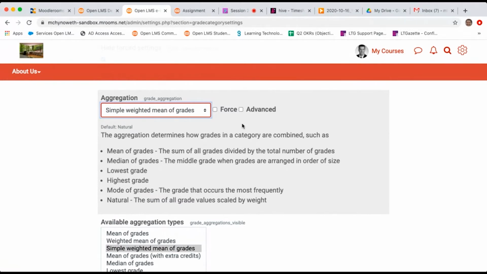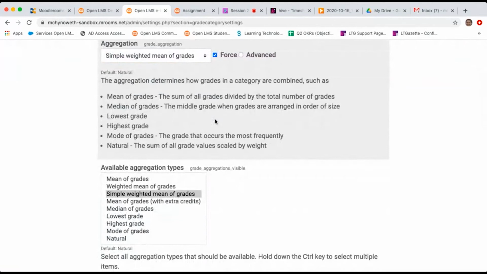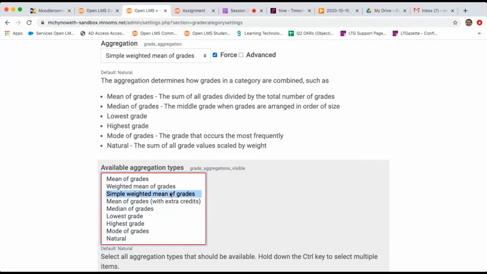If you force this, that is truly that nobody else is going to have any, no instructors are going to have any other option here to choose a different aggregation type. In addition, the other client that I was working with the other day, this was the only one that they had checked. And we were talking about what other aggregation types are available. I was showing them in my environment how you can use natural, and we were talking about weighting grades, and I had mentioned that, and they said, okay, great, we'll probably use that.